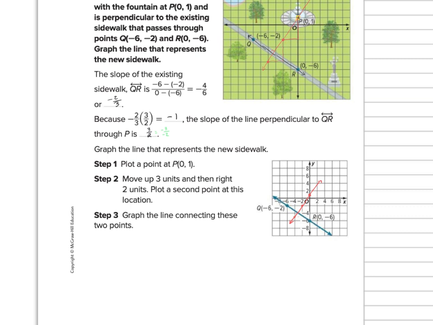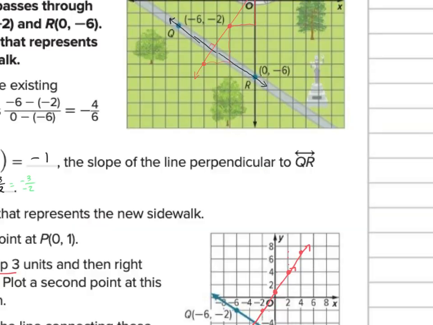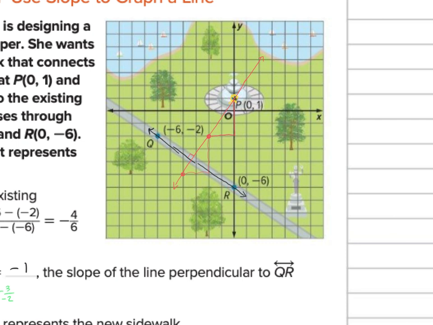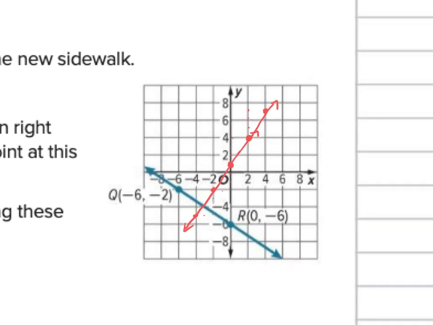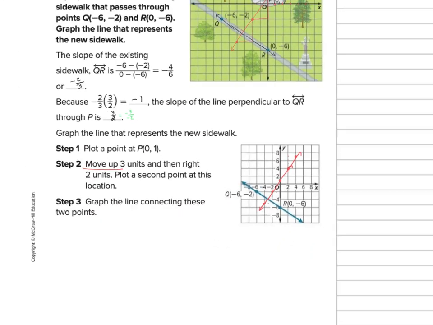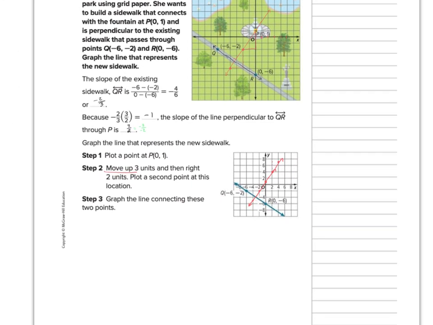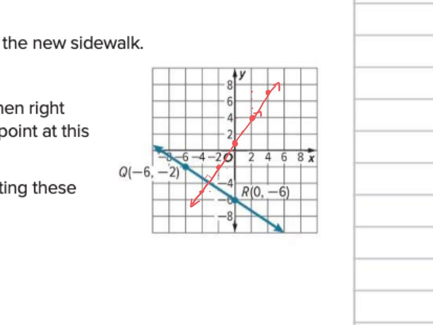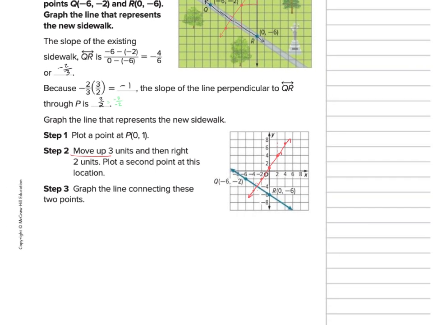And that's what they're telling us to do right here. Move up 3 units and then right 3 units. Plot the second point. Up 3 units, right 3, 1, 2. And we had to adapt here because this grid is on a grid of 1. Every mark is 1 value, right? On this one, though, they started counting by 2, so that's why the graph looks a little bit different number-wise, but the general shape is going to be the same. So you have to keep that in mind. And then we know this intersects at a 90-degree angle. So graph the line. They didn't ask us to write the equation of the line, they asked us to graph the line.